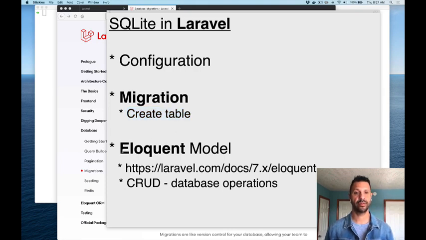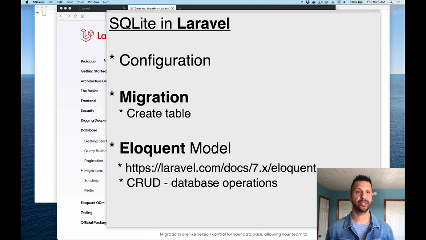And then we will look into Eloquent model, which is a nice, active record type of DSL, domain specific language on top of SQL instructions. So it's an object oriented DSL that helps us developers write object oriented code to interact with our database. So that's where we're going to go today. First things first, we'll get into how to configure SQLite for Laravel.